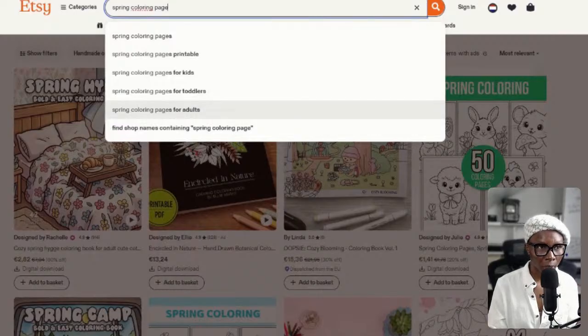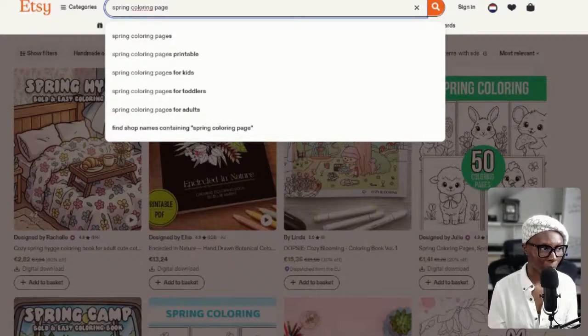So when you hear people say, make sure your titles are optimized, this is exactly what they are saying. Make sure the words, phrases, or sentences you're using are what people are using to search for your products. This is key.